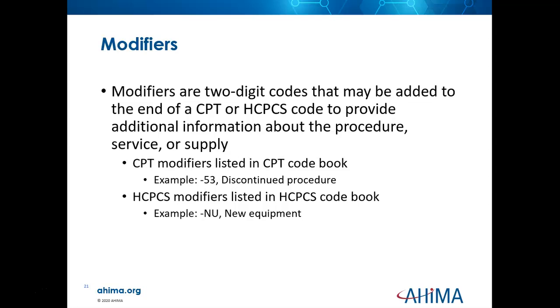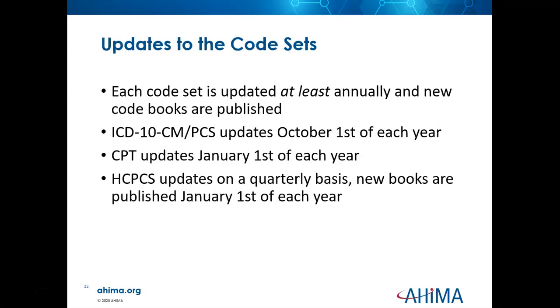There are lots of different modifiers within the HCPCS manual. These are going to be alphanumeric. CPT modifiers are always numeric. HCPCS modifiers can be alphanumeric, and they can identify lots of different things. Like this was a bandage for the third toe. This was new equipment. This was a procedure that was performed by the primary physician. So lots of different indicators that these modifiers will point to.